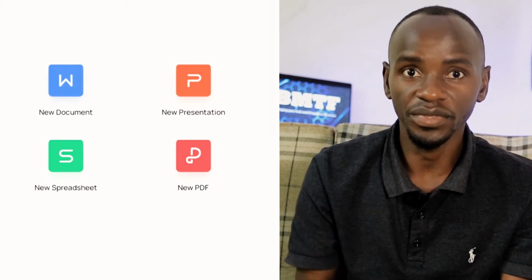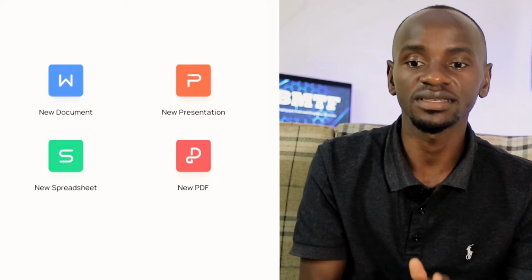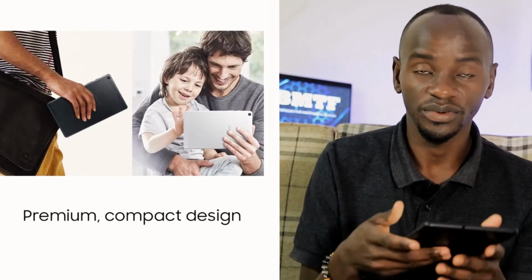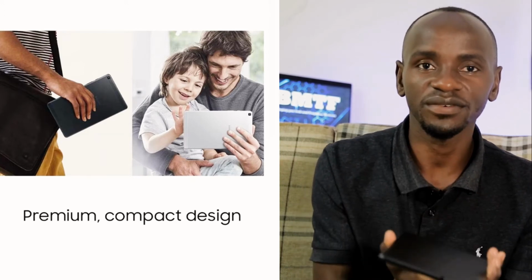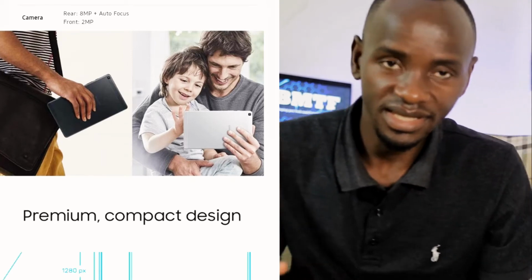Something that you can carry with you on the go, something that is portable and that is with you all the time, where you cannot take your PC. And this is a good option for you. It's cheap, it's compact. Of course, there are many compromises you make for this one compared to the high-end tablets, but yes, it gets the work done.